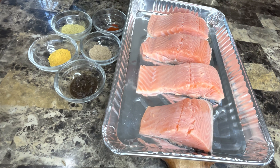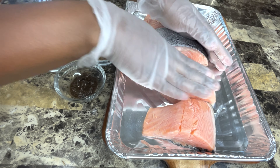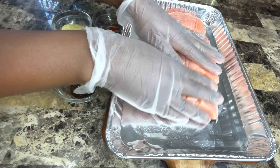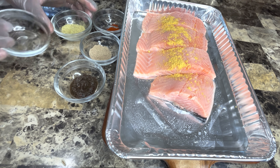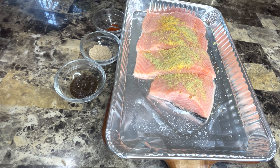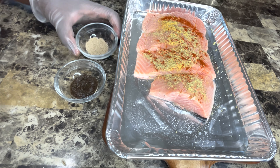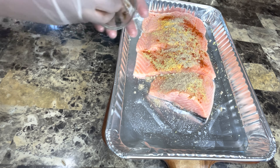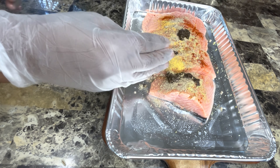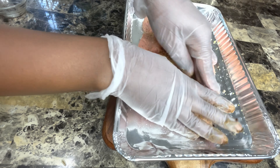Let's season the salmon. This is optional — I'm just drizzling a bit of olive oil onto the salmon and wiping it all over before I add my seasonings. I'm going in with some all-purpose seasoning, then fish seasoning and smoked paprika. The smoked paprika gives it a good color. Now I'm adding some dry Maggie jerk and the Walkerswood wet jerk seasoning, and that's it.